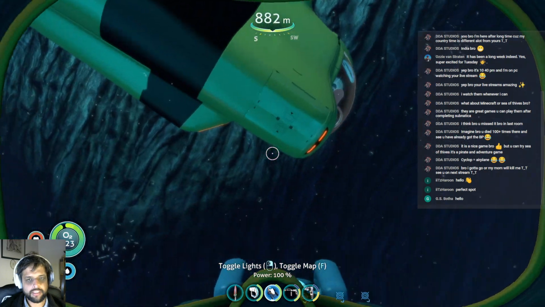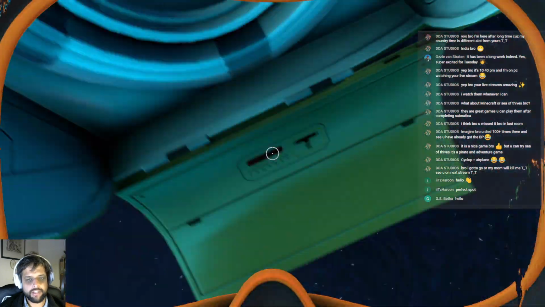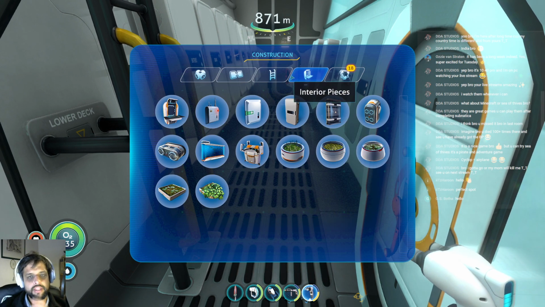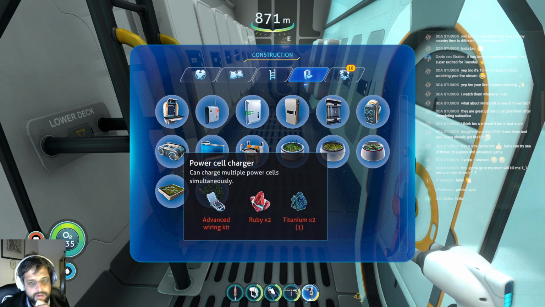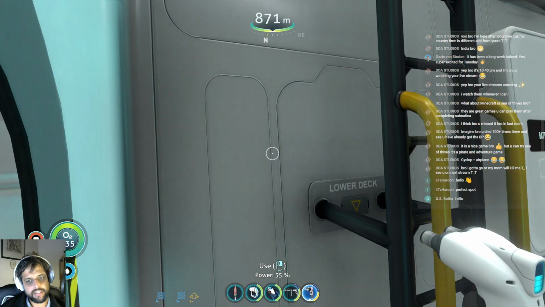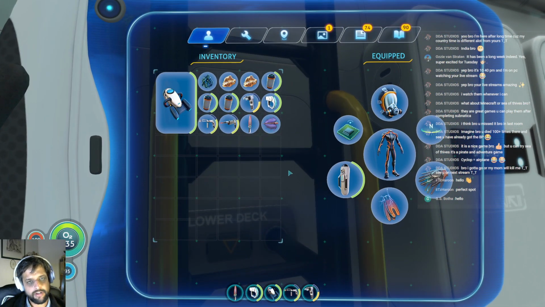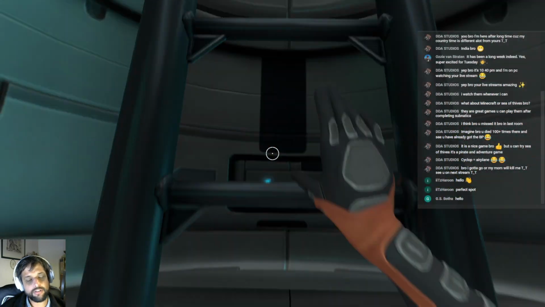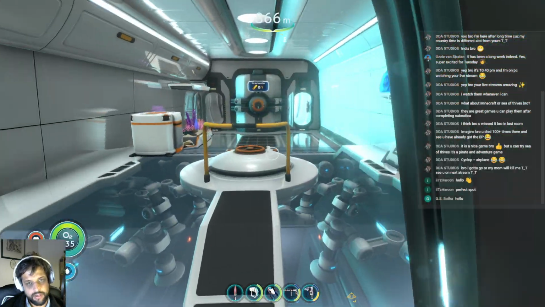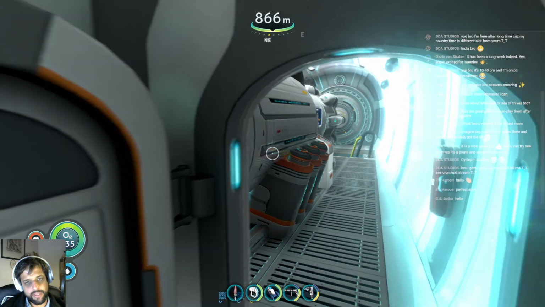Now, I think, you know, there is one thing, but I'm not sure whether we can build it in there yet. There is one thing that I really want. Power cell charger, advanced wiring kit, 2 rubies and 2 titaniums. Now, we barely made it here. We have got 3 power cells. We can replace 3 power cells here.